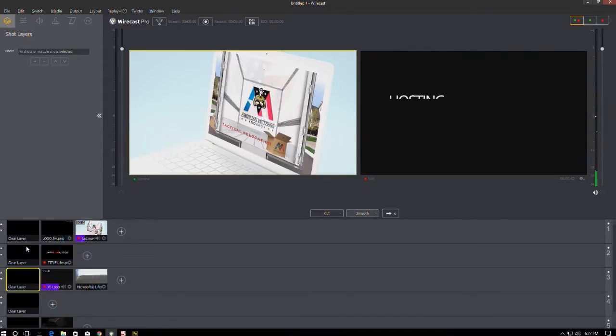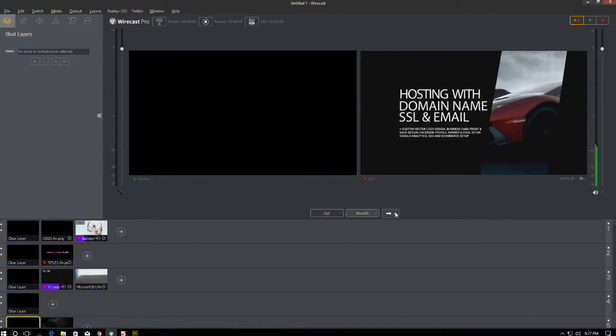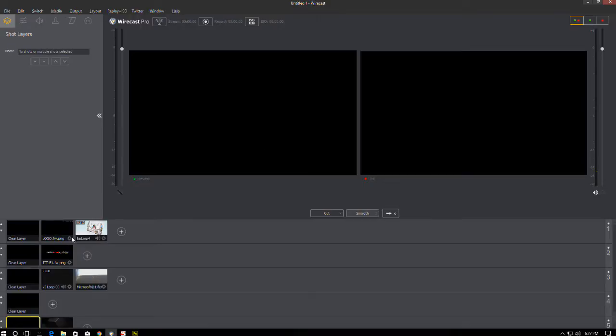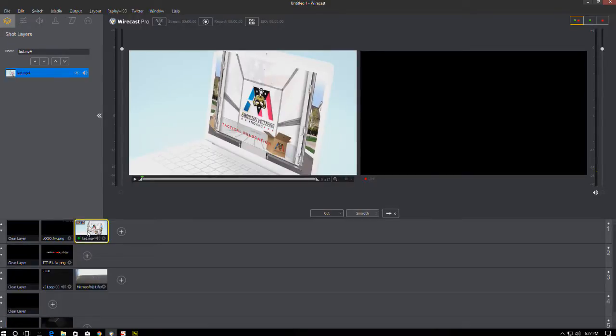So there are a couple of settings that you guys have to be aware of when importing content into your stream. As far as a video advertisement, let's say we have this video ad here and it has audio. We don't want this video to loop. By default, when you bring a video or audio shot into your Wirecast, it's going to be set to loop. I'm going to click on this shot, go over to the shot layers, and click on the layer that I want to edit. In this case, it's our video ad.